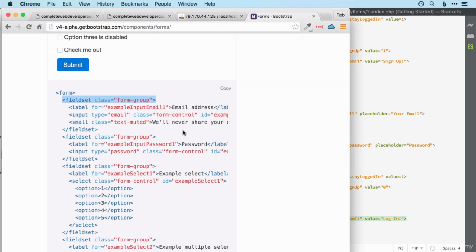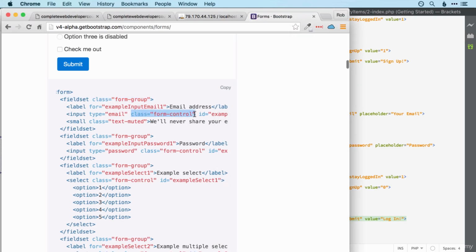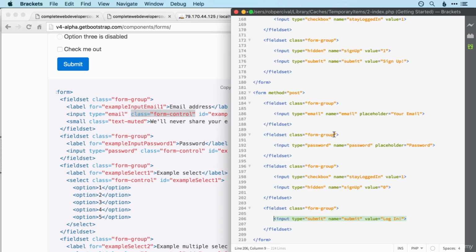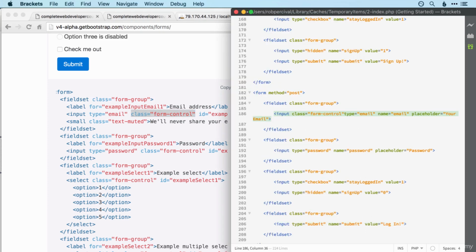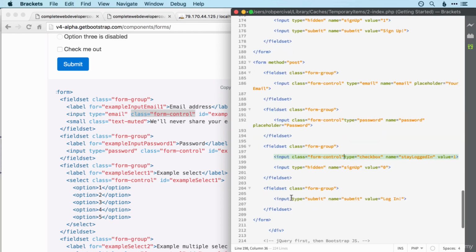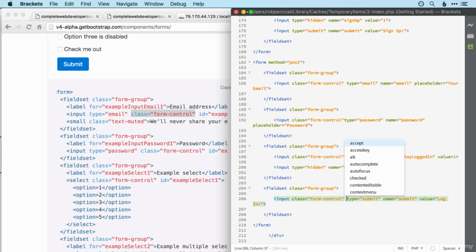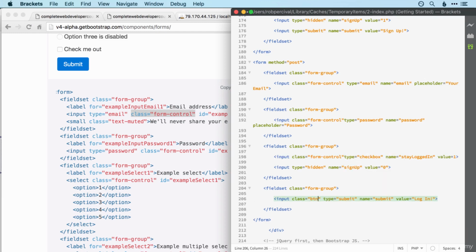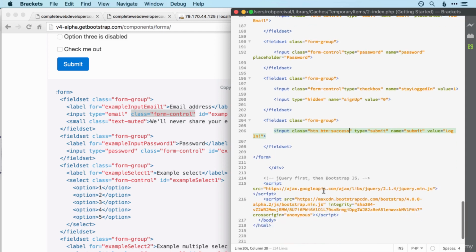Okay, and then we need to give our inputs a class of form control. Except the submit, which is going to have a type of button, and I'll go for button success.